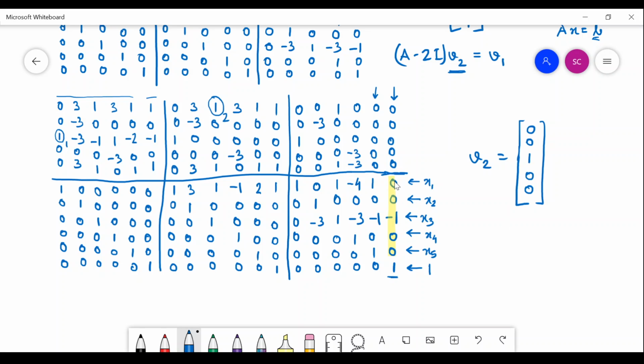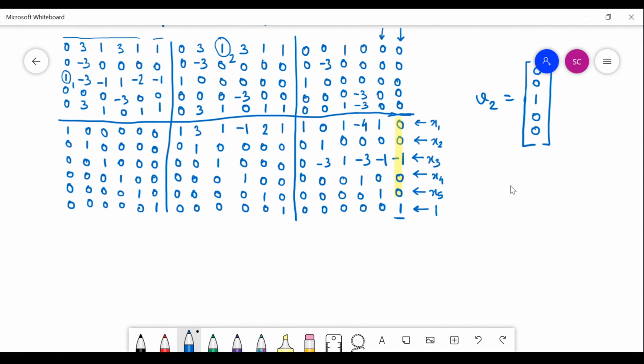So here we saw that these elements need to be multiplied by minus 1 in order to get my unknown v2. So v2 comes out like this. Now from looking at v2, you can very easily see, again looking at the matrix A minus 2I, that v2 is basically the first column of the matrix A minus 2I. So if you set up a relationship like A minus 2I times v3 equals v2, then it automatically gives you v3 as the first column, so only the first element is 1, others are 0.